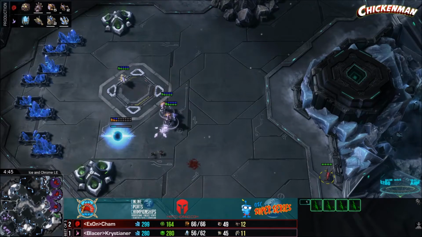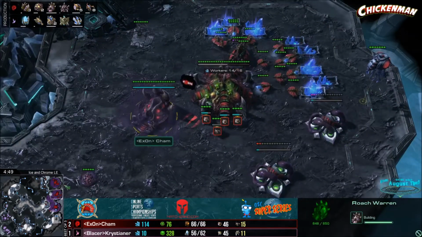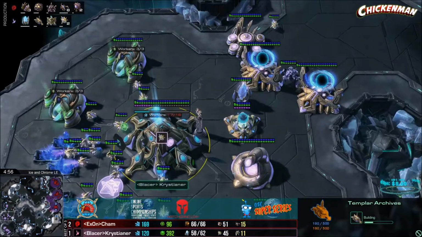They should be able to. There's not a lot of Lings out. We don't see a lot of Lings being produced. Cham's going into a Roach Warren. And yeah, if we take a look, Temple Archives coming up. Krystianer is going into the Archon drop follow-up.